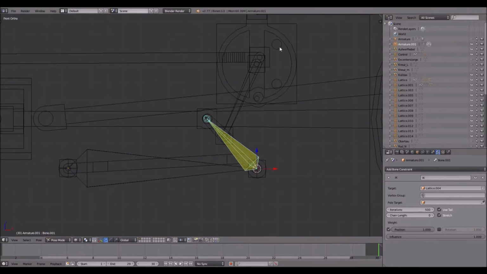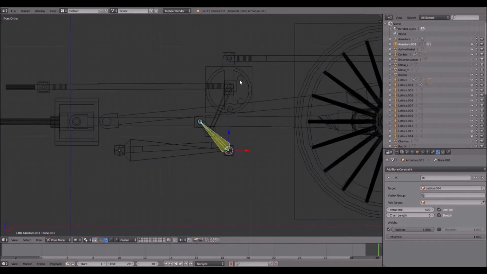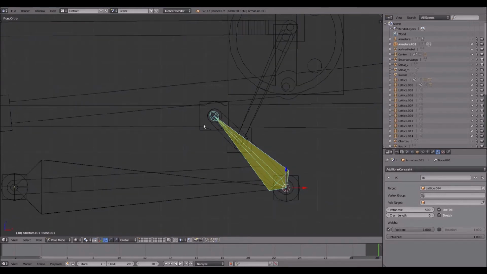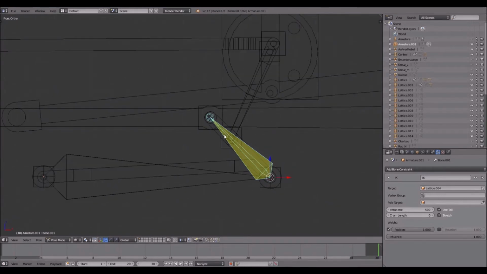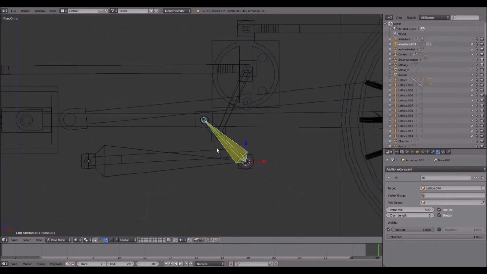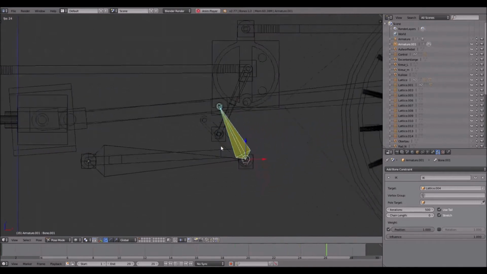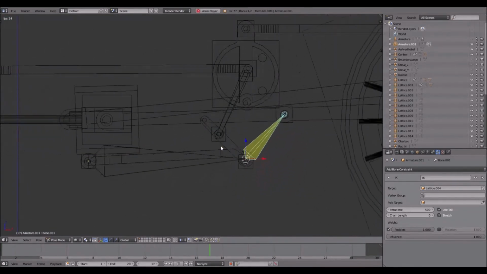Then you have to find the mistake, or you have to do the entire valve gear again. So if you split it up into several different armatures, then if something happens over here, you only have to replace two or three bones. But yeah, if I play the animation, you see that everything works fine.